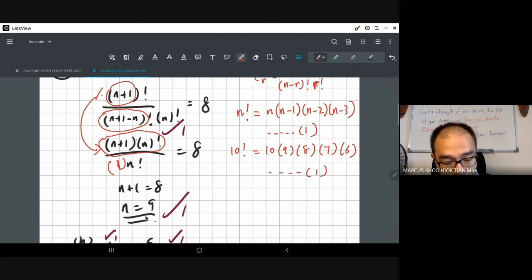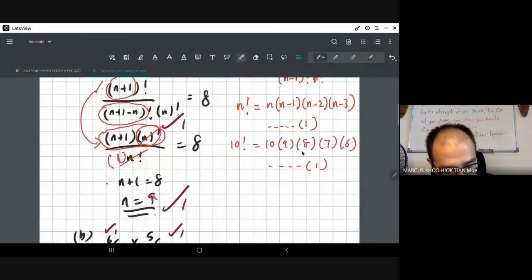That's why we get this. And conversely, behind all that n is n factorial, n minus 1, n minus 2, all that. And the reason why we do that is so that we can cancel these two. Okay, we can cut the n plus 1. Sorry, we can cut the n factorial. And we are left with n plus 1 equals to 8. Okay, sorry, 7, 7, 7. Yeah, the answer will be 7.